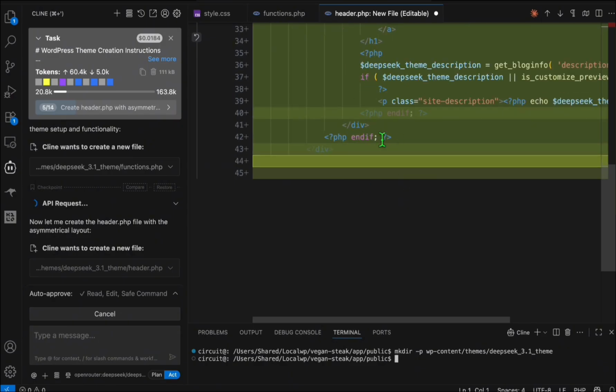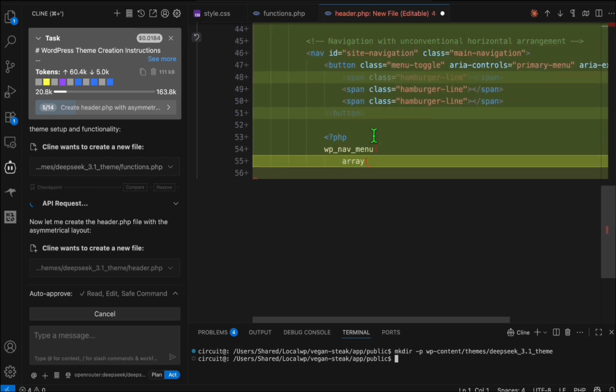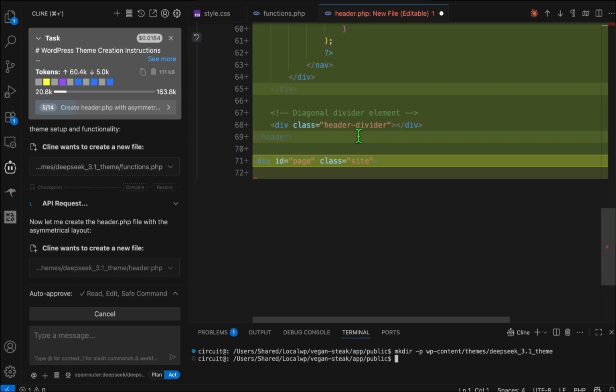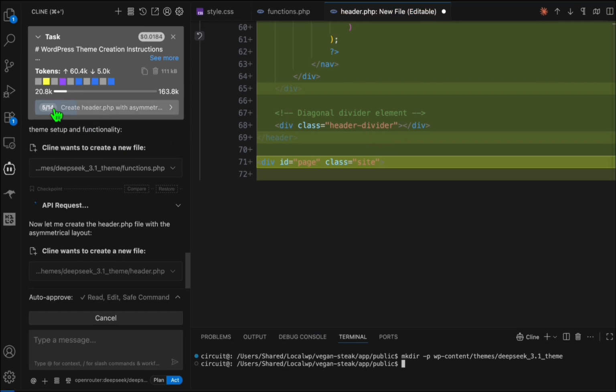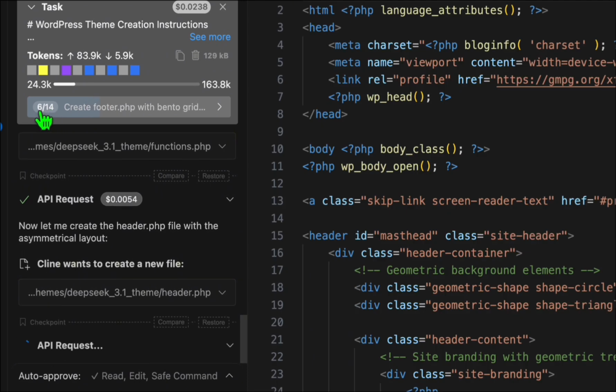And you can see right here, it's still going, so you just need to wait for a few minutes. It's been like 3 minutes now. I think in the next 2 to 3 minutes, it will be completed. And you will see the progress right here. There are 14 tasks. Now we are on the 6th task. So let's wait for a few more minutes.